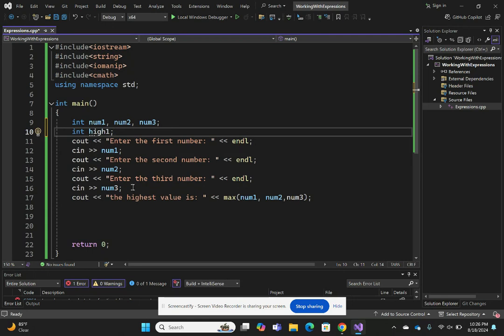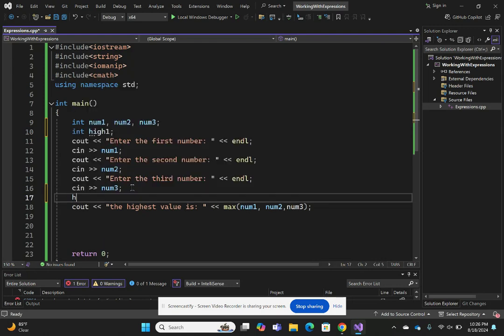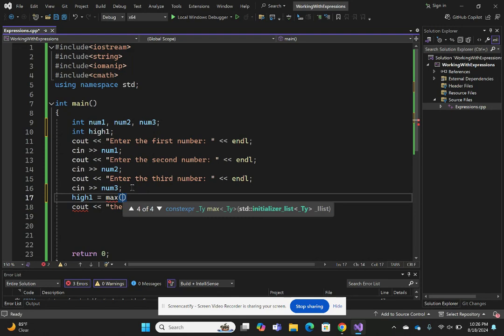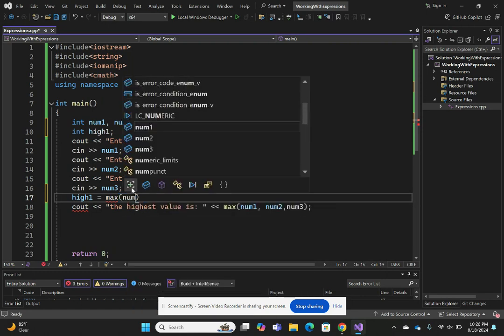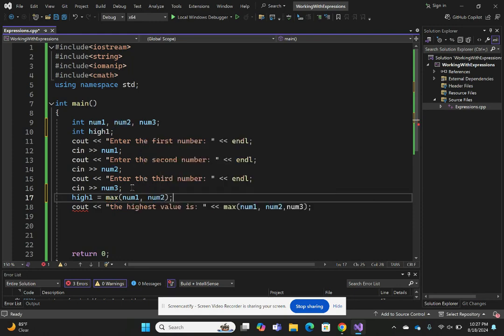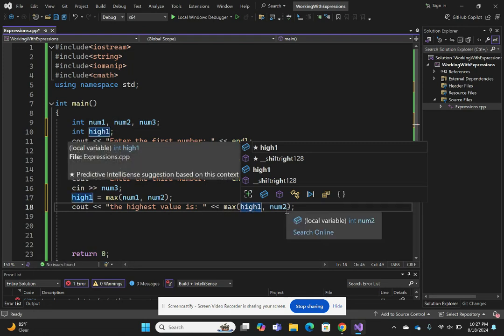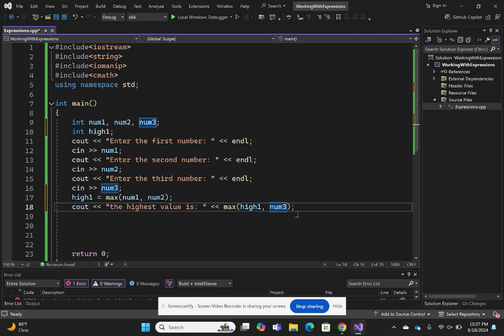So we're going to get high1 equals the maximum of, we can pick two of these three numbers, either num1 and num2, num2 and num3, or num1 and num3. Let's just pick the first two, num1 and num2. So it's going to be saved in this variable. Now we're just going to compare high1 and the third number that we did not get involved.